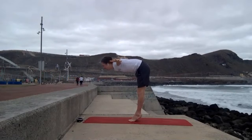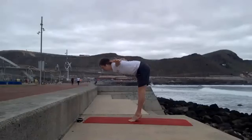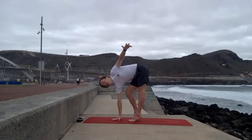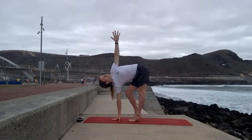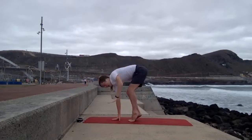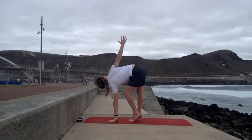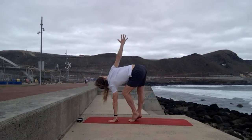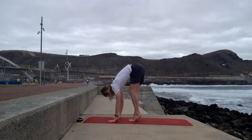Hold it for 3. Straight spine, reach forward, 2 and 1. Let's go for a twist. Right hand onto the ground, left arm up. Hold it for 3. Looking up, 2 and 1. Exhaling, switch sides, left hand on the ground, right hand up, twist. Hold it for 3, 2, and 1.